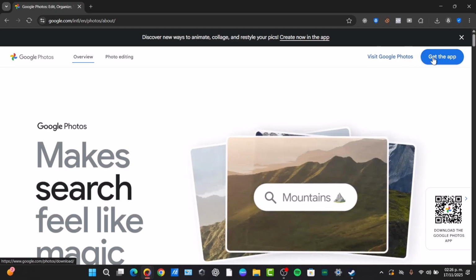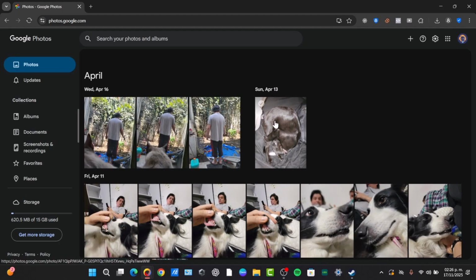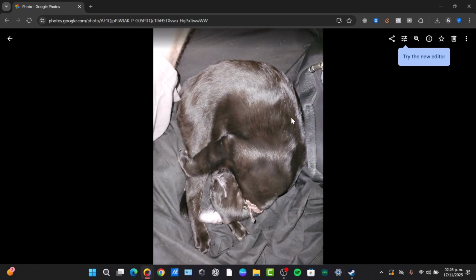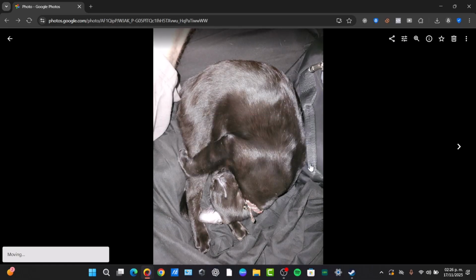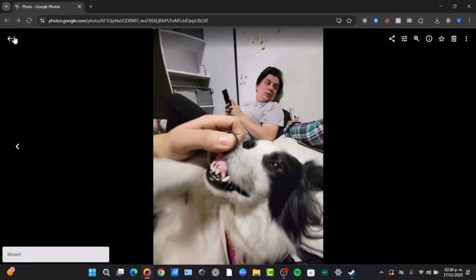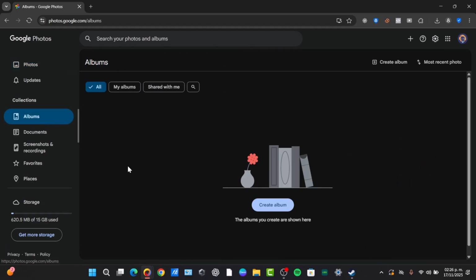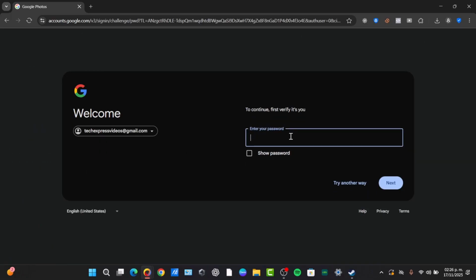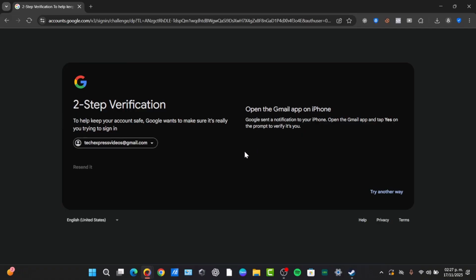So let's say, for example, that I clicked on a specific photo that I have of a pet that we had. What I'm going to do here is move it to a locked folder, and this one says moved. Alright, now let's go back and look at our albums, and let's look for our locked folder. In this case, I needed to once again enter my passcode in order to have access to this sensitive content.